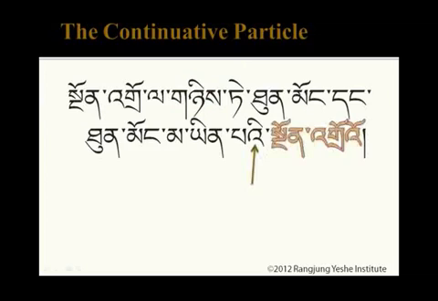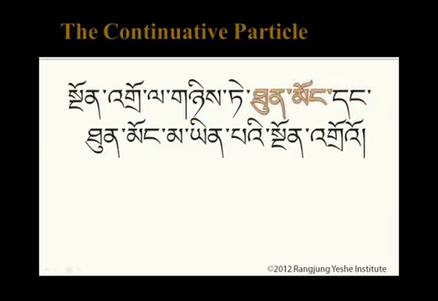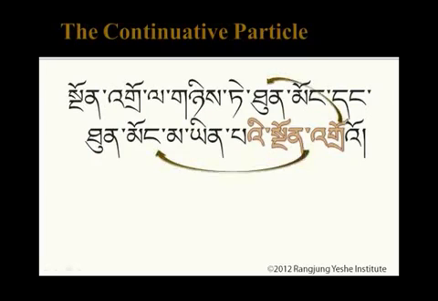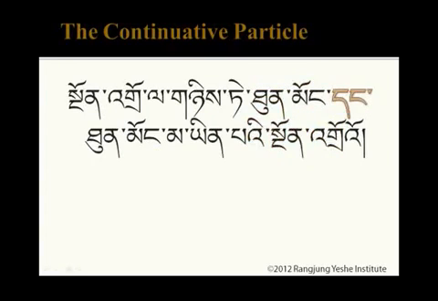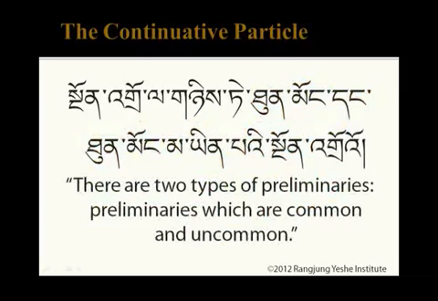We have ngondro connected to something with a connector particle. Moving to the left, we see tumo mayimpa, uncommon or extraordinary. Moving to the left of that, we have dang, and then we have tumong, common. So we can think of the connector particle plus ngondro as being distributed over both tumong and tumo mayimpa. So we end up with the phrase preliminaries which are common and preliminaries which are uncommon. Or simply preliminaries which are common and uncommon. So altogether, we can read this sentence as there are two types of preliminaries, preliminaries which are common and uncommon.